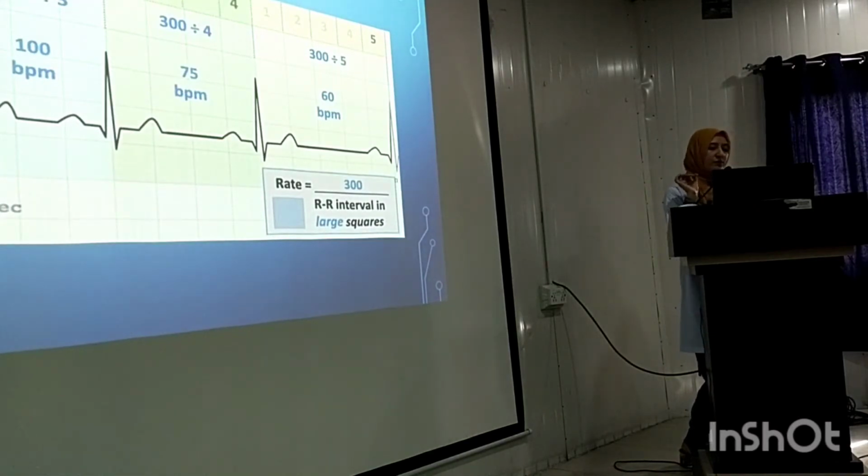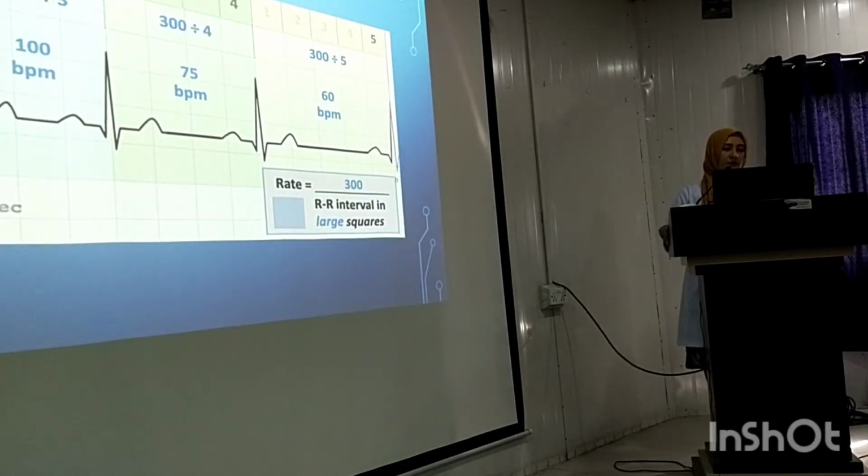Okay, now please focus on this ECG, because whenever we talk about an ECG, after the demographic data and going through it, just look at the ECG. The next thing that we usually read is the rate of the ECG. So in this slide we are going to learn how to calculate the rate of an ECG, and learn this because I'll be needing your help in reading the rates of the ECGs in the coming slides. So focus on this one.